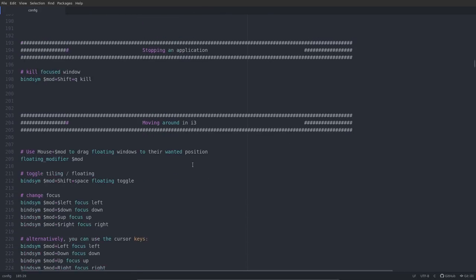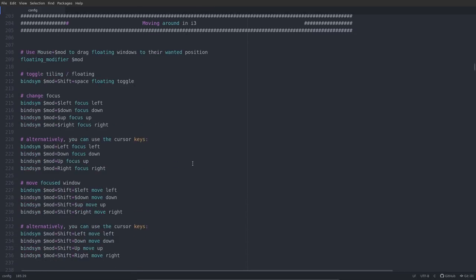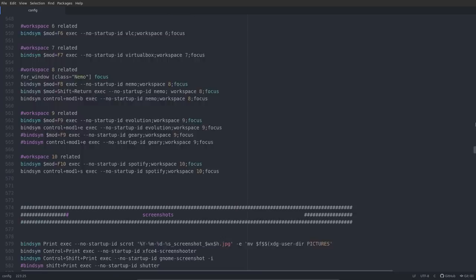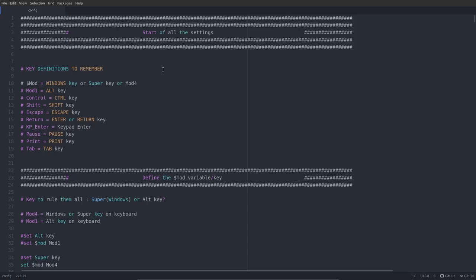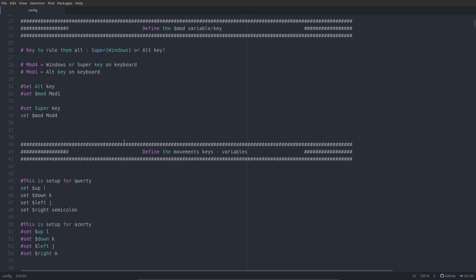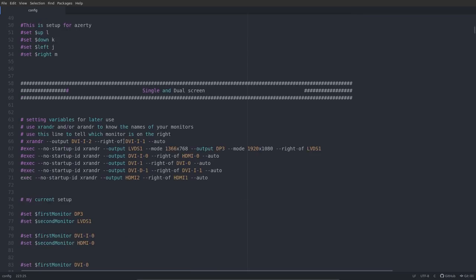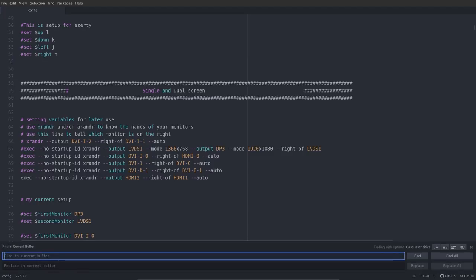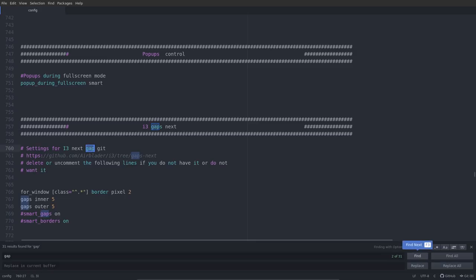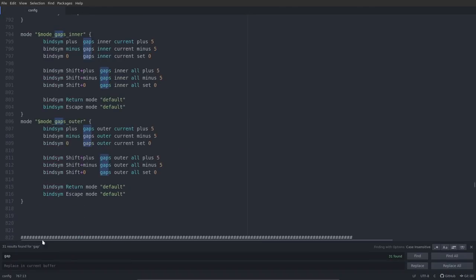This is already nicer. Anyway, you should read this because it is only 1,000 lines, so it's not that much. But there's a lot of writing in it, so if you want to find something about the gaps, just start searching for gaps, and here you can see what kind of width you want to get between windows. That's defined here, and lots of other things you can define and see.